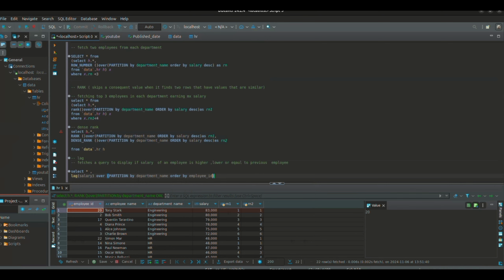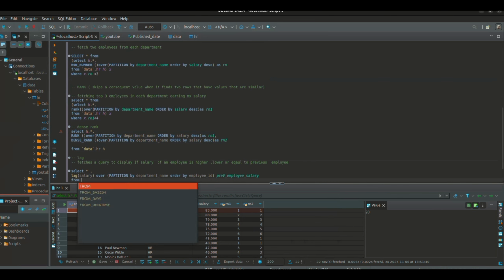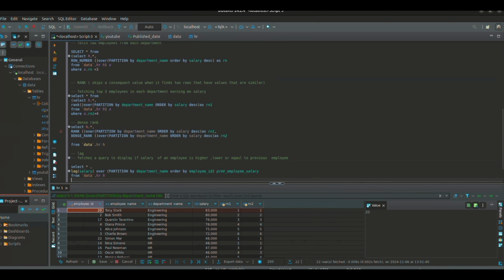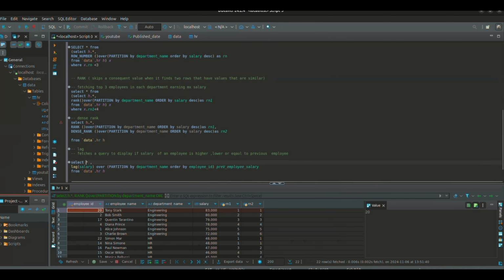So we are going to be looking at the previous as previous employee salary. Yeah, and so from the data, and then going to use h dot.